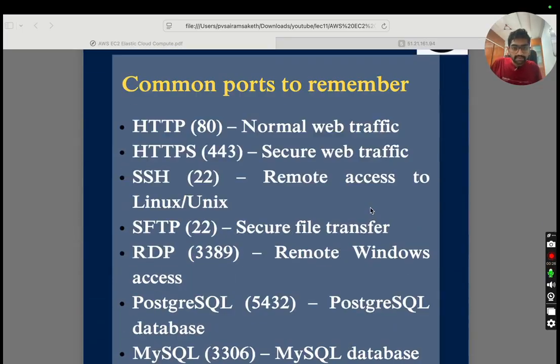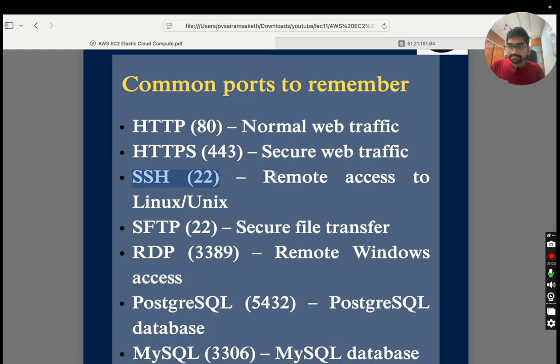Now, in security groups we discussed common points that you have to remember. When you enable HTTP, your port number will be 80, normal web traffic. But HTTPS means secure web traffic, so only secure, legitimate websites will work in HTTPS. In the last lecture, we saw how to do it with HTTP. Similarly, you can do it with HTTPS also. You just have to enable HTTPS and it will work. No issues. Then we have secure shell.